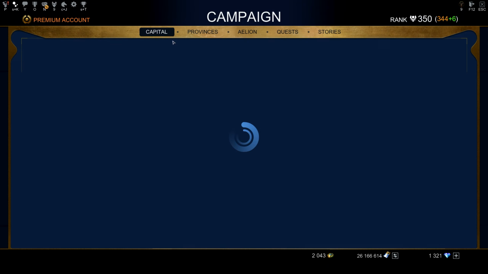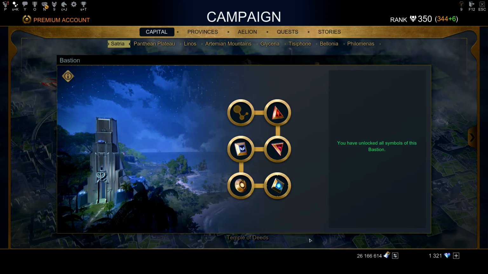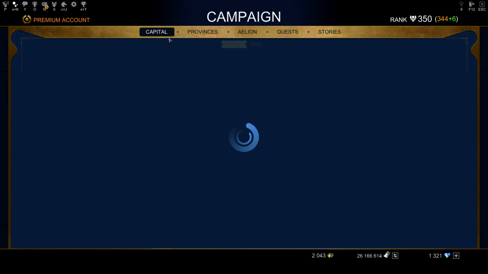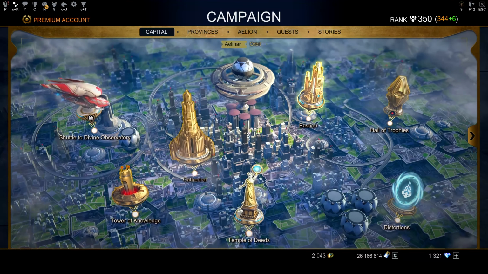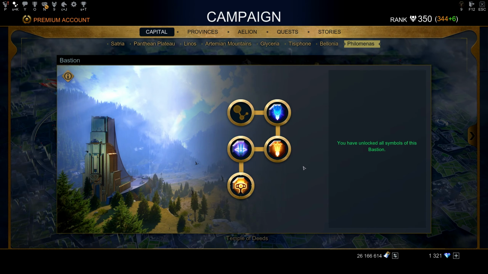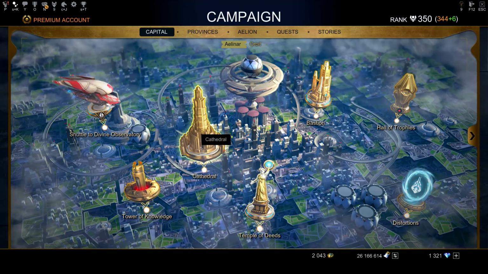So again, I do like this part right here, the Bastion. If you completed all provinces already and you're working on your junior god form and stuff like that, you don't have to go through each province and just accept the Bastion missions here and do those quests. Pretty good. I like it.